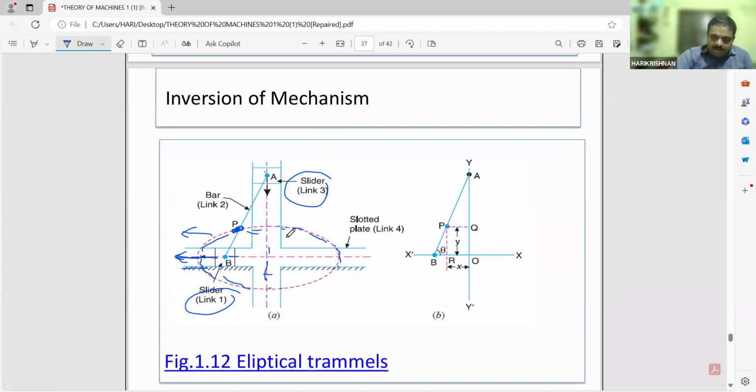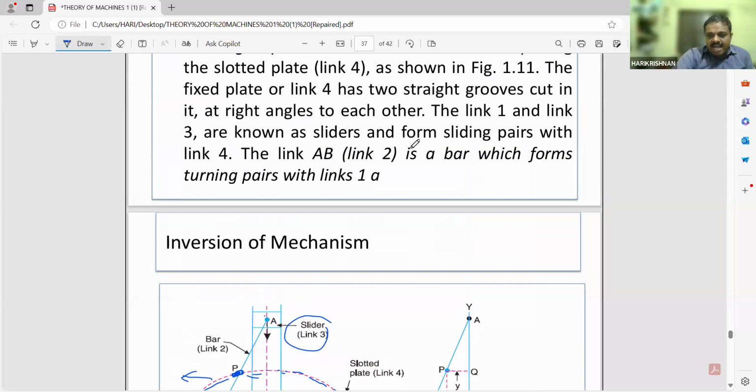If you do not have that concept clearly, just watch a YouTube video, and you will understand this concept. When you place a pencil there, it will trace the path of an ellipse due to the motion of the sliders. The slider moves up and down inside the groove, so one link will be moving down, moving left. When it goes back, it moves towards the right side. So whatever pencil is attached to it will follow the path of an ellipse. That is known as the elliptical trammel. So this is the first inversion of a double slider crank mechanism.